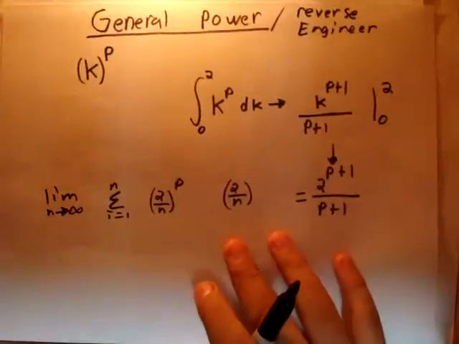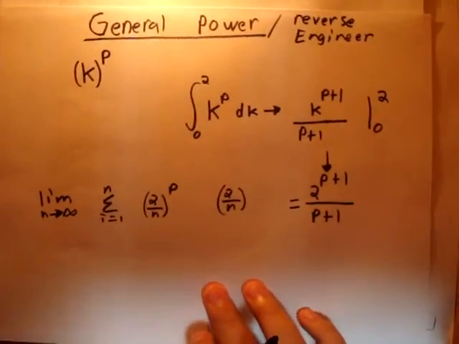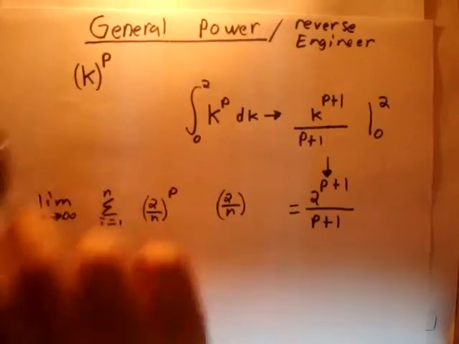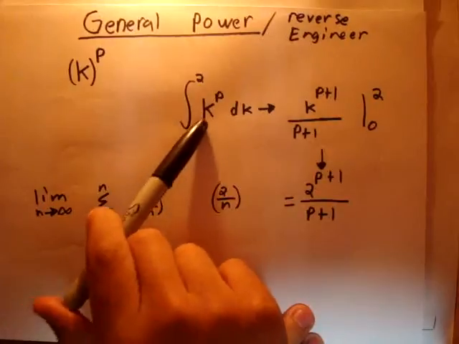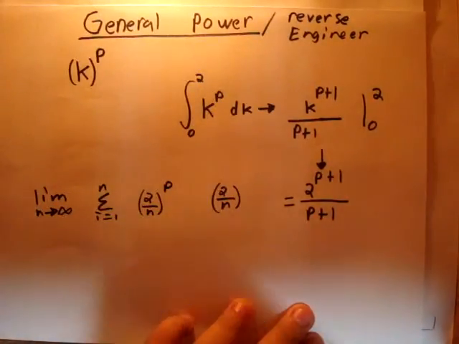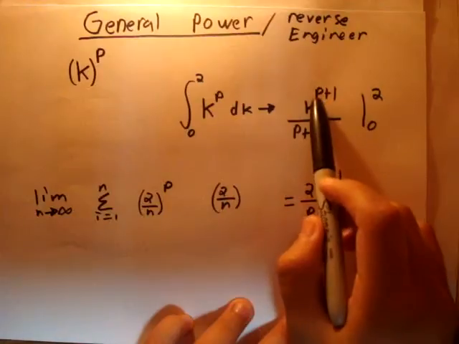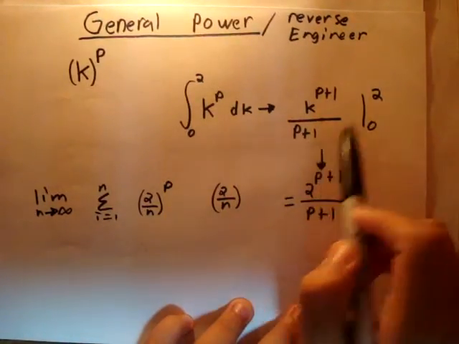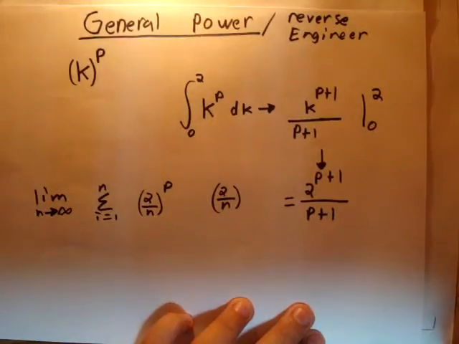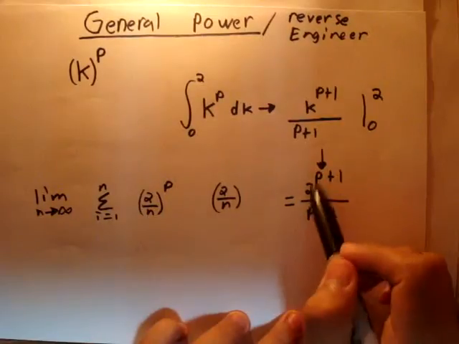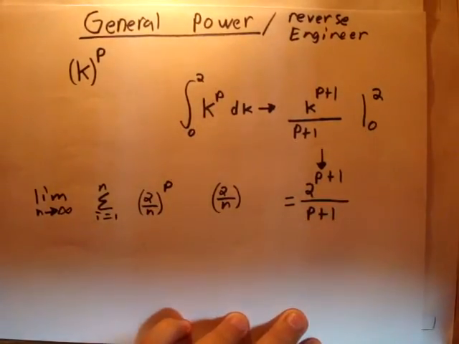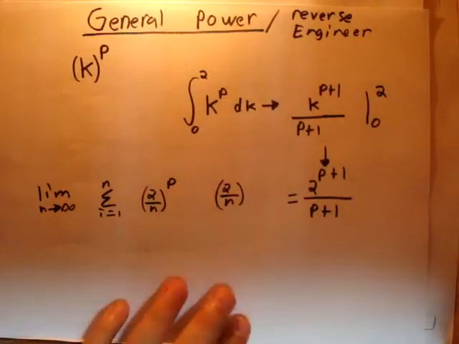Now, let's do the same thing for a general power. In other words, any number k raised to the p power. Before we designated the power as 2, now we're going to do it as p. So we're going to do it like last time. We're going to use the fundamental theorem of calculus, integrate k^p, where p is a real number, it doesn't really matter. That's k^(p+1) divided by p+1, okay? Bound 0 to 2. I chose 2 because it's a convenient number, and we will be able to check it. So once plugging that in, you get 2^(p+1) divided by p+1, where p is any given power. Now, let's actually do the limit side.